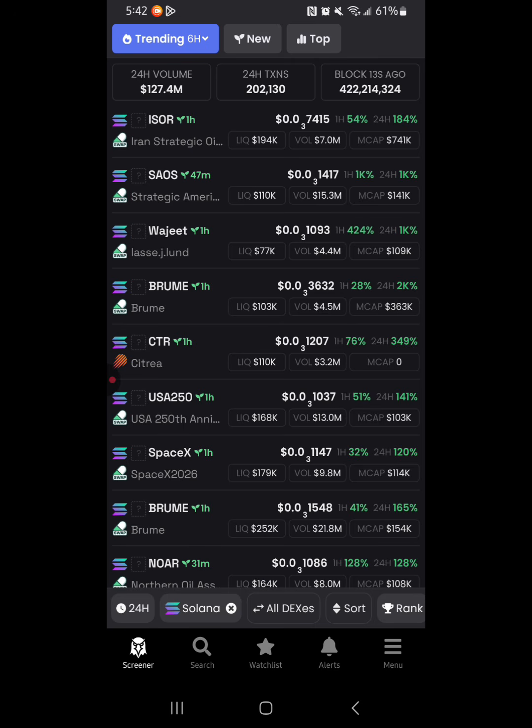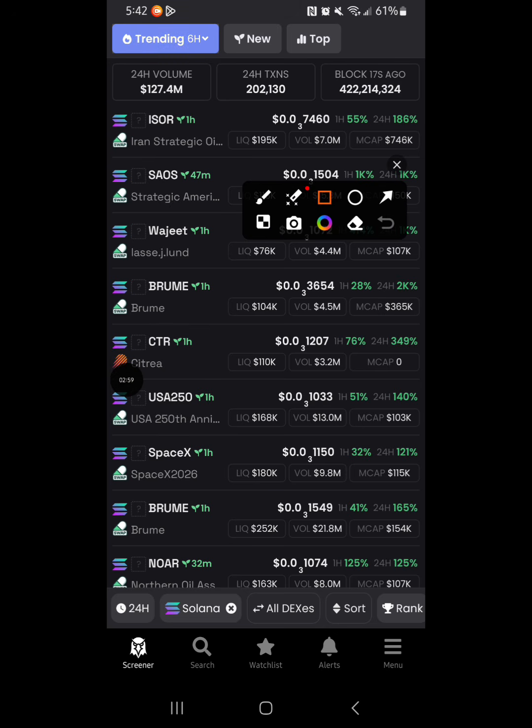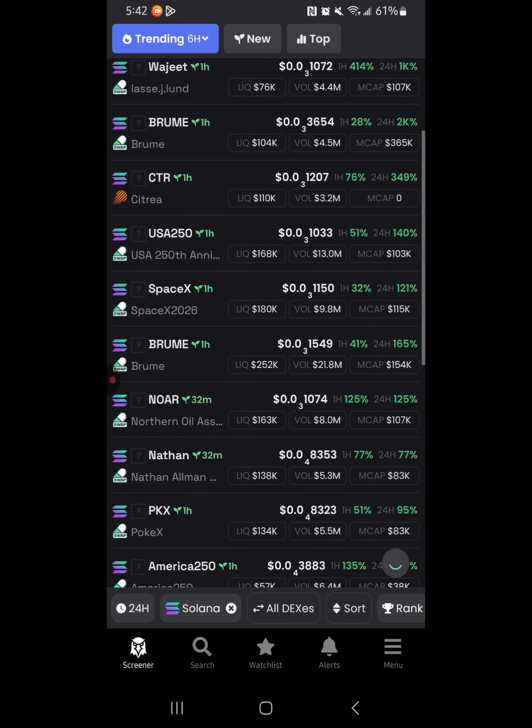And the way I advise people to pick is by looking at the market cap. Always try to go for the ones that have a lower market cap, because a lower market cap has a higher probability of going up, but higher market cap coins have a probability of going down. The probability of it going down is higher than the probability of it going back up.